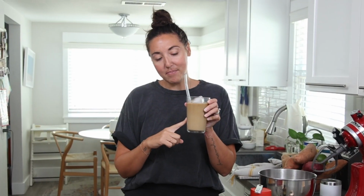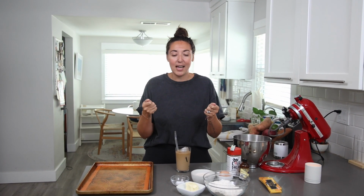We're not just making cold brew today. We are taking cold brew and we are making cold brew cookies. Cold brew chocolate chip cookies. They are so delicious. The coffee brings out the chocolate flavor. They're like thick and crispy on the outside, gooey on the inside. I'm gonna stop talking and I'm gonna start making these cookies.